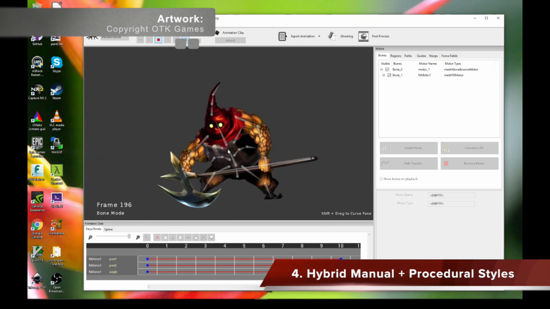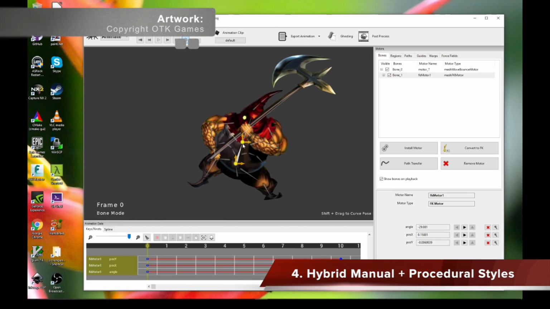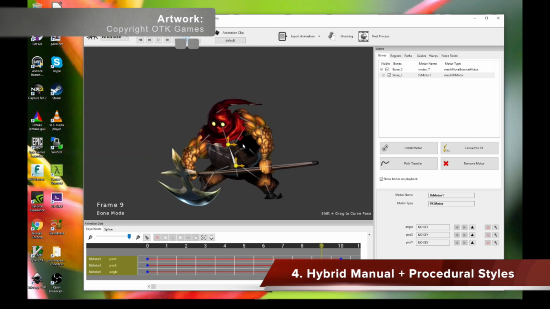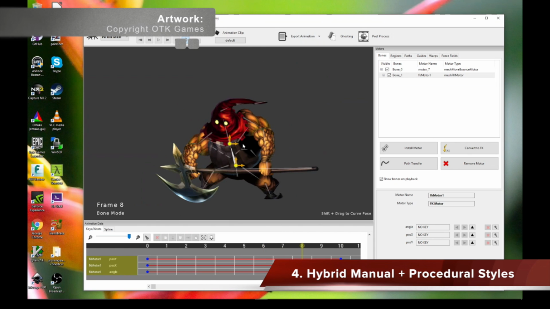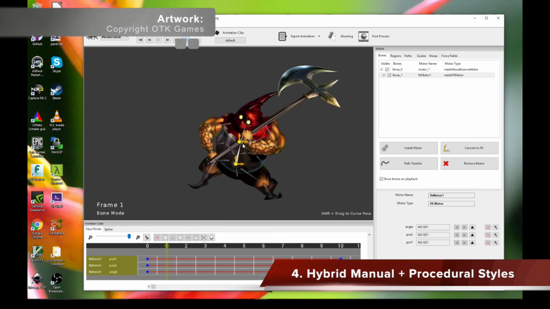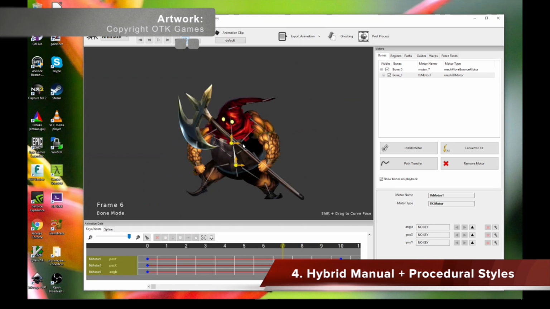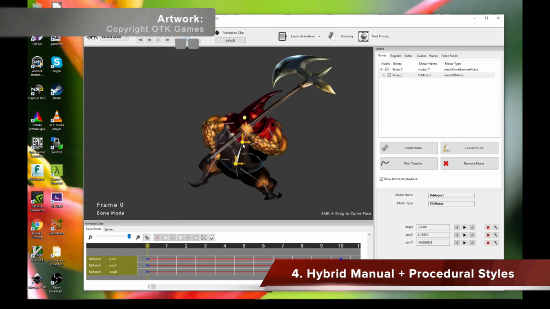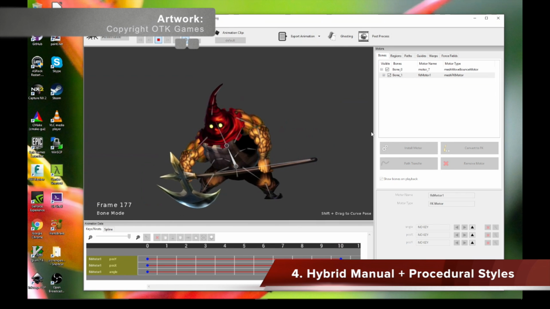However, there's a couple of actions that you probably won't be able to animate procedurally, and that's basically manual animation. Now, the bones over here, which basically rotates the character down, that's just manual keyframe animation. And so in Creature, what's really, really flexible and powerful about the system is that you can basically pick and choose which bones or which set of bones or meshes you want to procedurally animate and which ones you want to just manually drive with keyframes or whatever you want. And so this combination, this hybrid procedural manual system, allows you to generate very high quality animation very fast. And you can generate secondary motion, leave secondary motion to what Creature does best, and then do your directable animation, your acting and other things that you want to manually animate without the procedural system. So when combined together, you can get some amazing results.